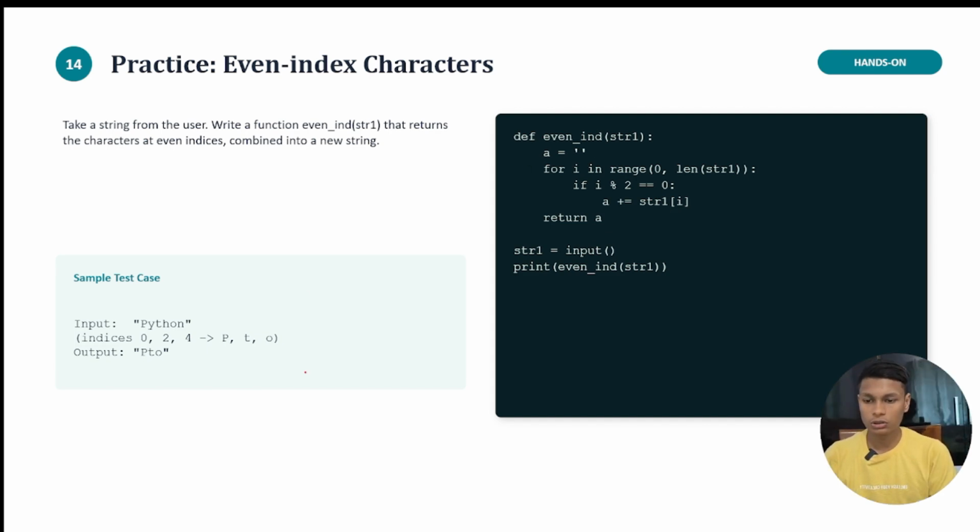What we have to do in this question, we have to simply print the even index characters. Okay, so how are we going to write a function for this? This is our function series, so we are going with only function type questions.